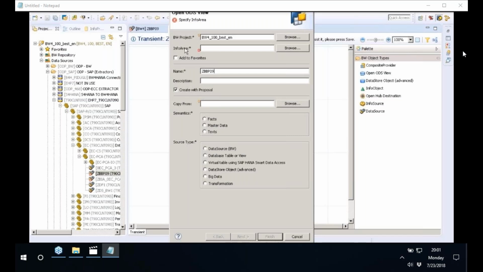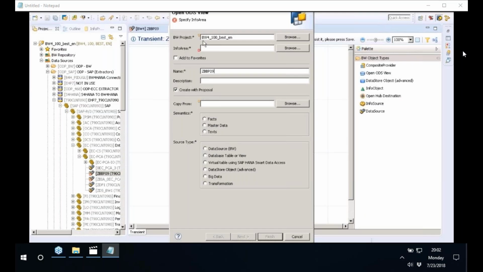To whom they provide information? To business users. Now what we need to do is, we need to associate these info providers to info area so that it is easier for the business user to access that particular application. Now there are info areas with regards to sales and distribution, finance, human capital management. Once we associate these info providers to the application, business can specifically go to that application and access data.